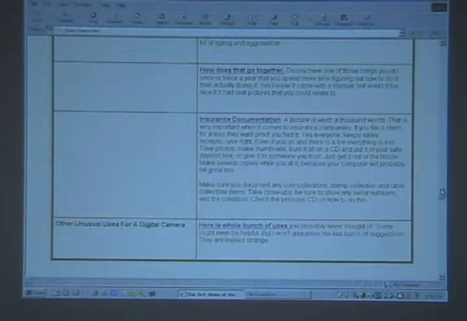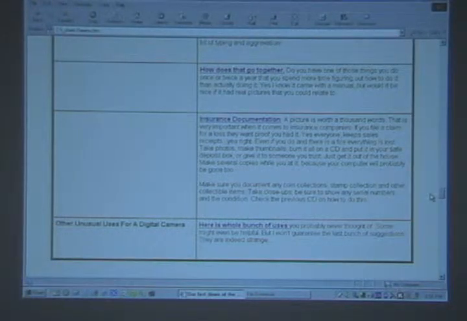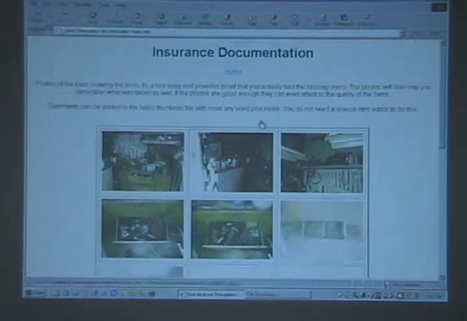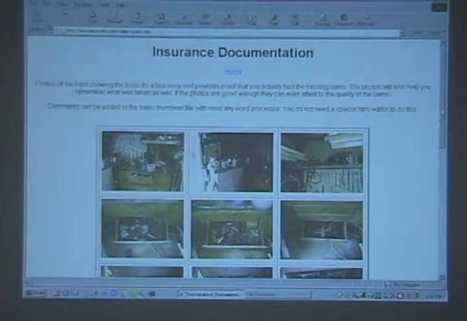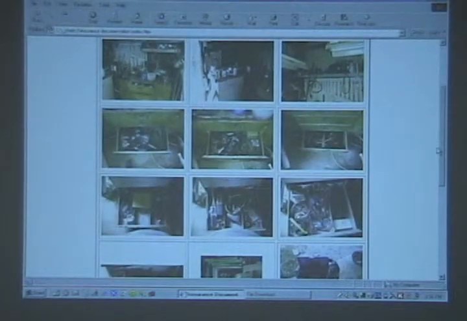Sorry. Another thing, documentation for insurance companies. If you've ever been robbed or had a fire, the insurance company wants proof that you actually had all that stuff. You had a fire, it's all gone. So is the stuff, so are the sales receipts these people think we all keep. And I know we all keep our sales receipts, right? Yeah. Had to turn them in for the rebates. Yeah. There you go. Take your digital camera out and just start taking pictures.